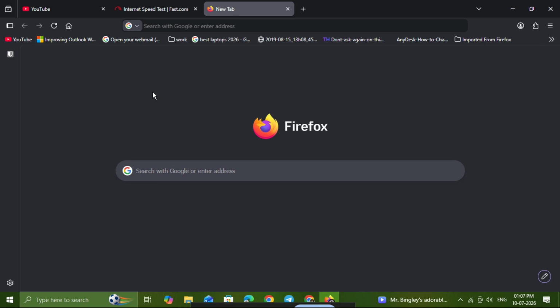So just to recap, right-click a tab and choose Unload Tab to discard one tab, or use Ctrl or CMD to select multiple tabs and unload them all together. The tabs will turn grey, stay saved, and reload when clicked. It's a simple but powerful way to keep Firefox running more smoothly.